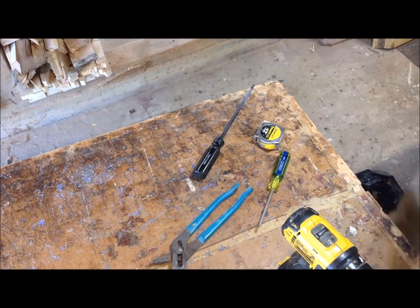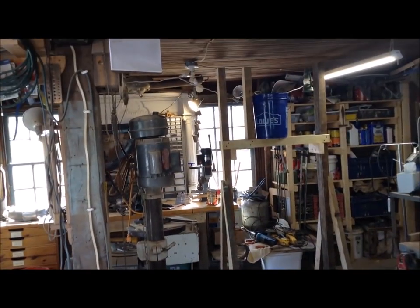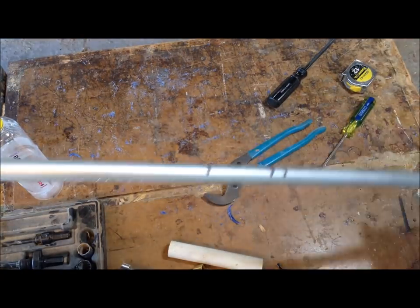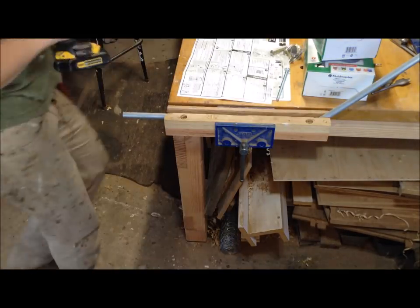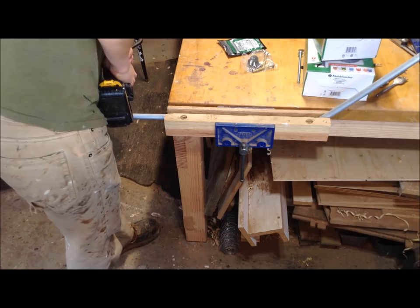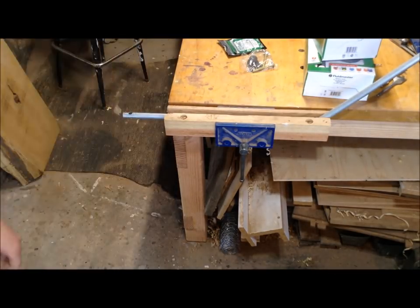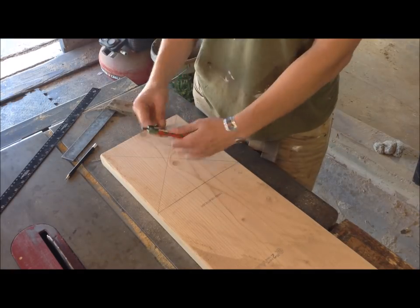Once I had my bucket in place, I could fine-tune the target trigger mechanism. I cut down the piece of PVC pipe and put it back into place, then put the conduit in and made marks for cutting it down as well — cut that down so they weren't oversized. Then I drilled a hole into the end of the conduit so you have an armature that attaches to the end string of your flapper. When you hit the target, the armature moves and pulls up the float. I ended up drilling this in the wrong location at first — it needs to be perpendicular to the original hole.